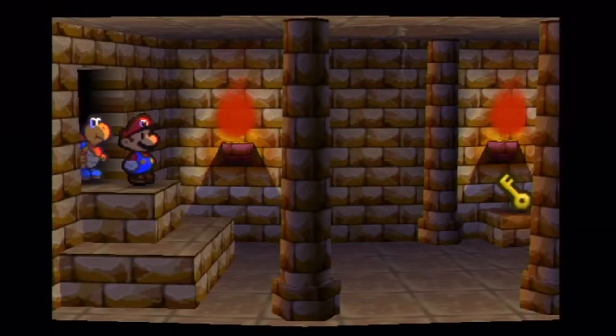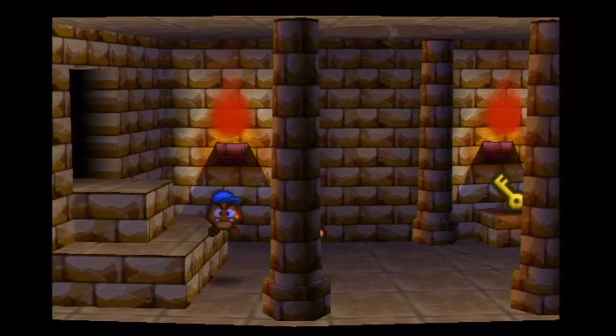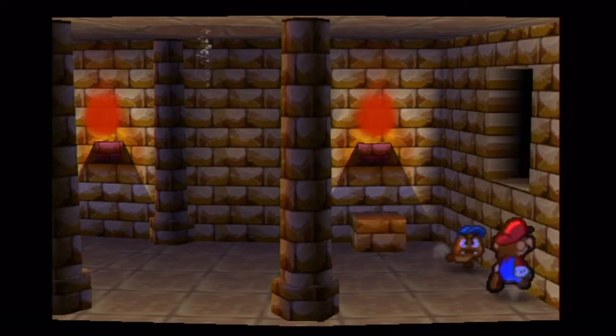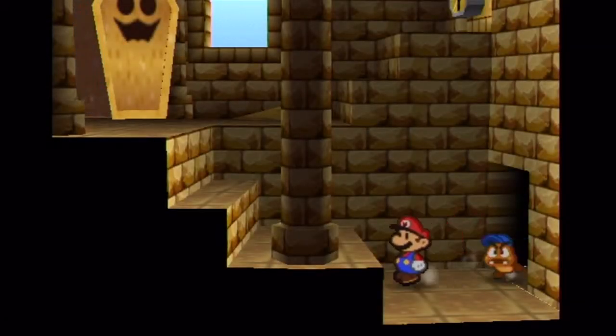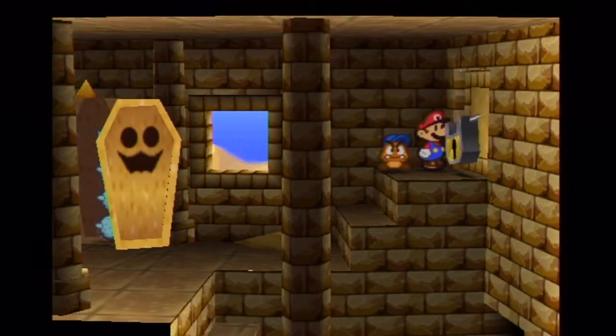And we'll have to go down because we have no keys. But there is a key. Isn't this like some Indiana Jones stuff? Like you try to pick up the treasure, but then when you do, you get chased by a giant boulder? Oh. Okay. That wasn't that bad.